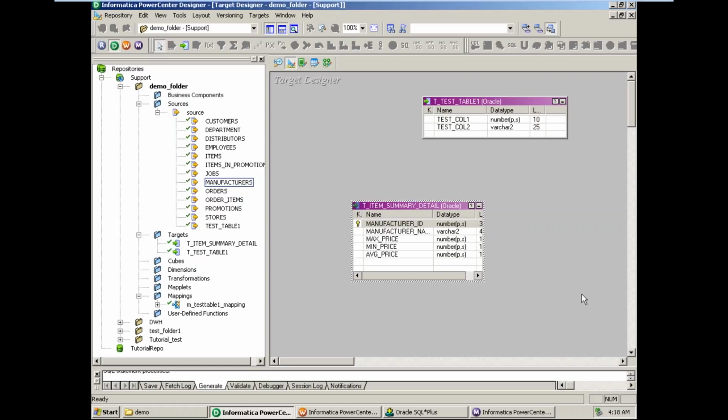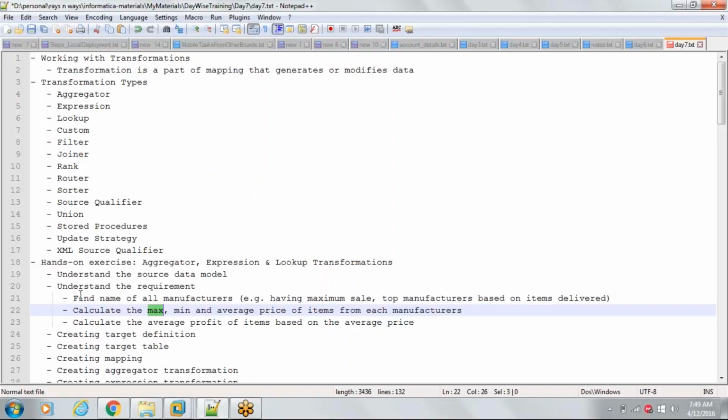Thank you. Okay, so now my next action is to create the mapping with the aggregated value. Today my intention is at least to cover one of the transformations.